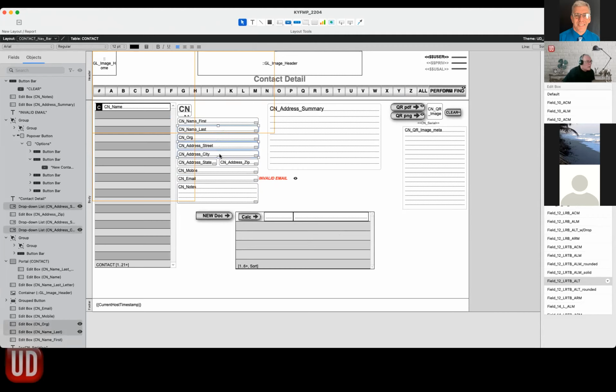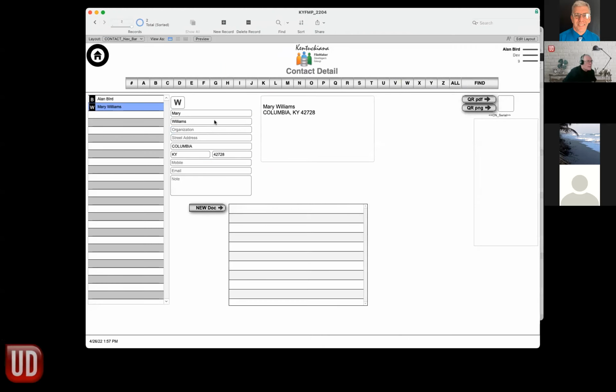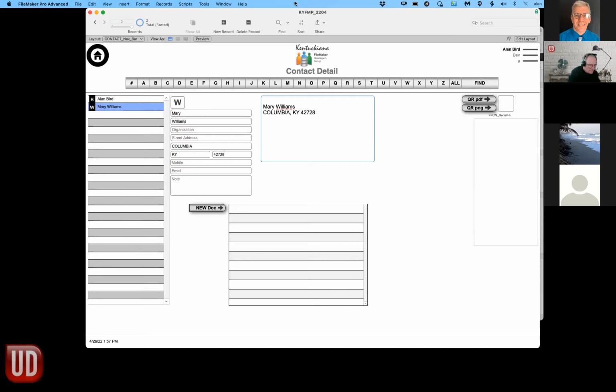Oh, they should be. Yep. So again, navigation now works. Okay, sort of flying through this.